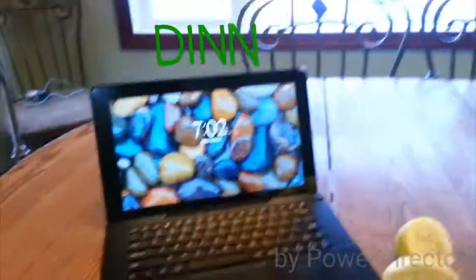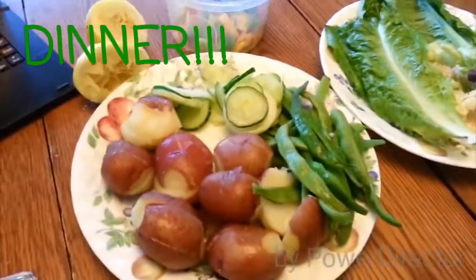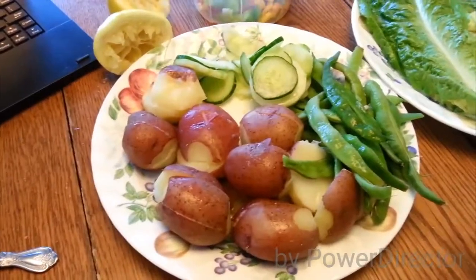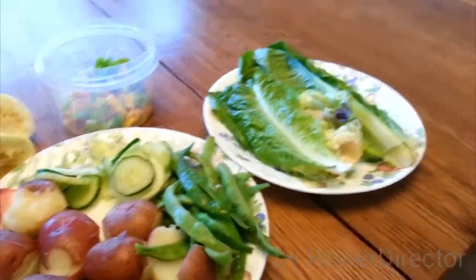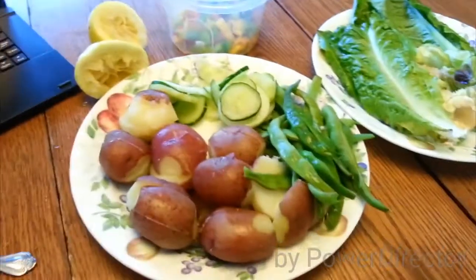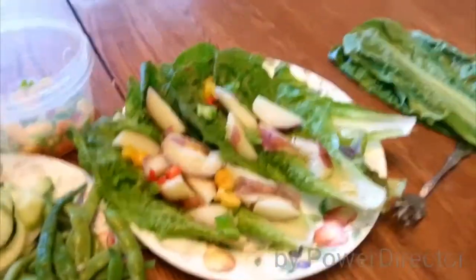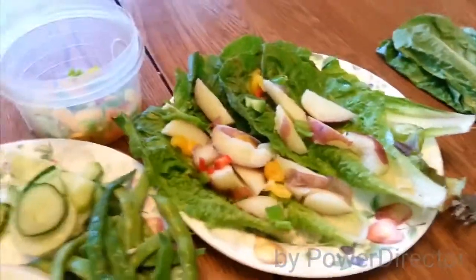It's a little after 7 and this is my abundance of dinner — this is when I have my cooked meal. I'm having about eight of these little potatoes and tons of veggies. I'm going to make some little potato boats and put some veggies in there — it's got some peppers. I just squeezed lemon all over my potatoes. These are the little potato boats I made and they are awesome.